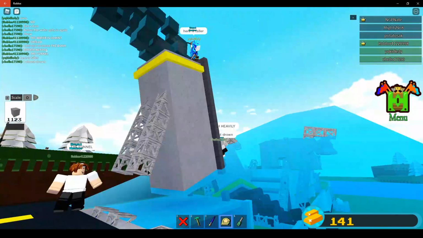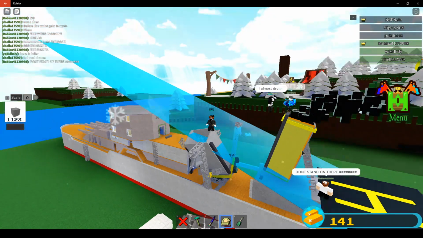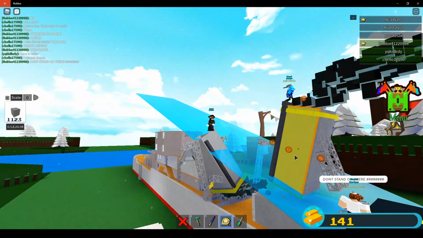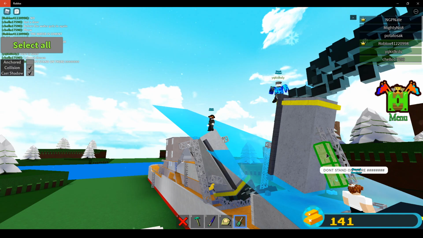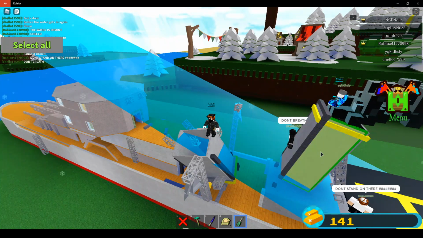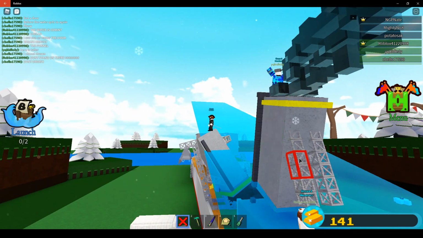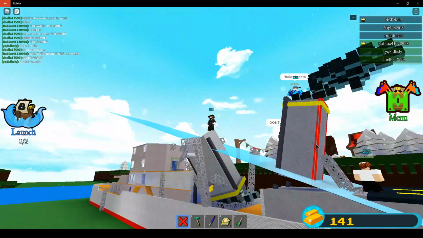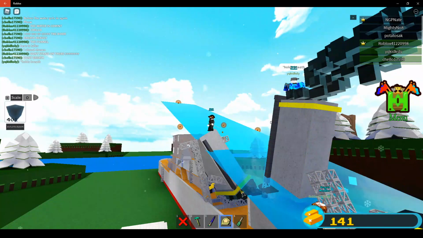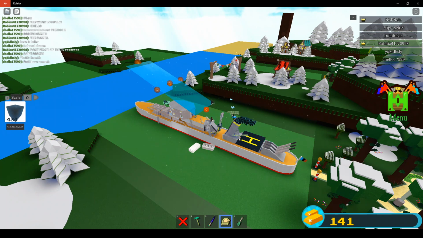What? Wait, what? Why isn't it falling? Why isn't it falling? Why? Wait, is there something anchored? What is anchored on this? Don't breathe. Don't breathe. Do not breathe, or else you die. Wait, what is happening? Why isn't this falling? Wait, I get it. There we go. It's falling now.